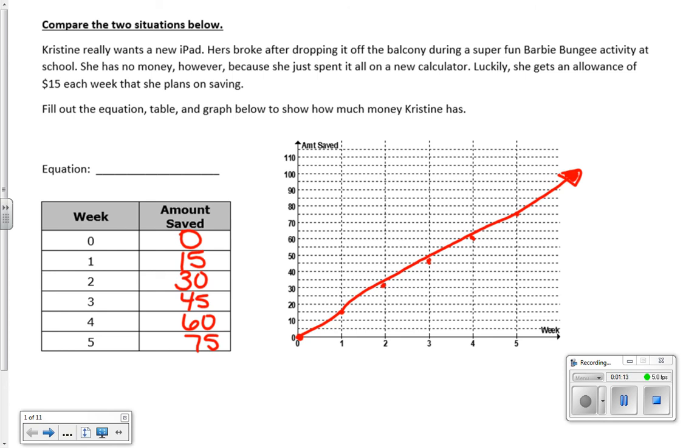So now the equation. This is one thing y'all struggled a little bit with yesterday doing your mullet activity. Remember, you can always try to find a slope with your table. This is plus 1 and this is plus 15. So my slope is 15 over 1. So I've got y equals 15x. And then my y-intercept is obviously 0, 0, so I don't really need to add anything to the end. So my equation is just y equals 15x. Okay? So there's Christine's story.